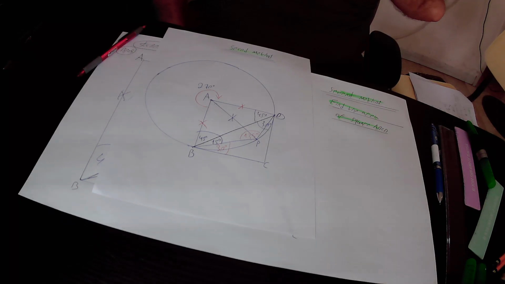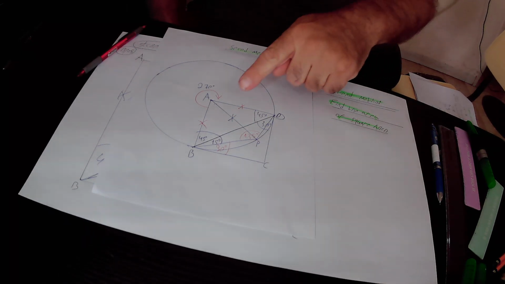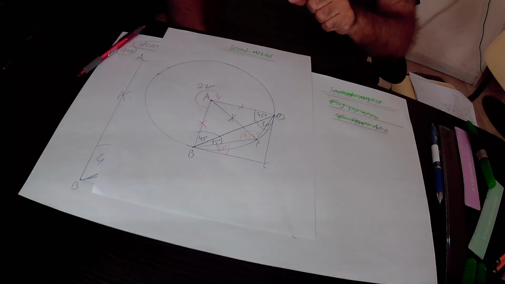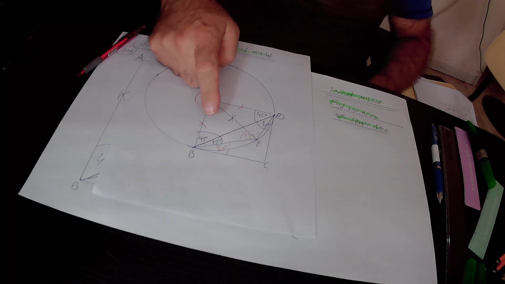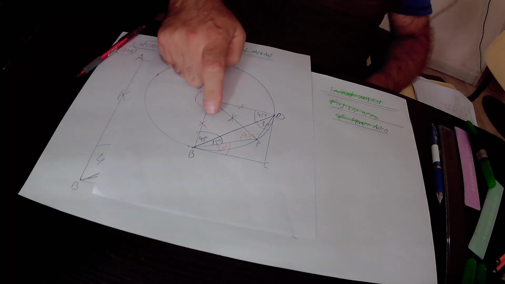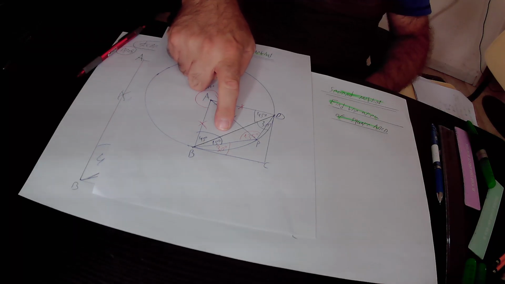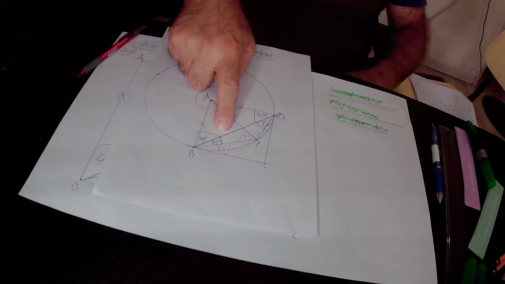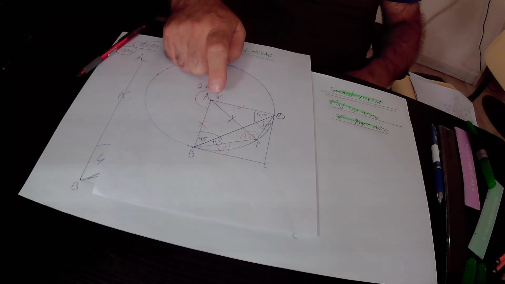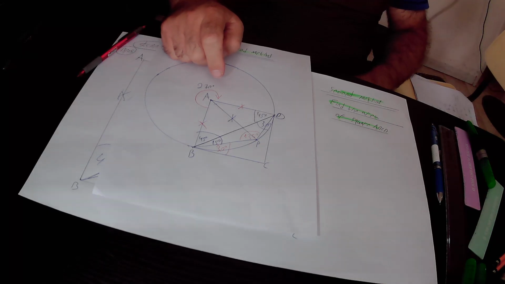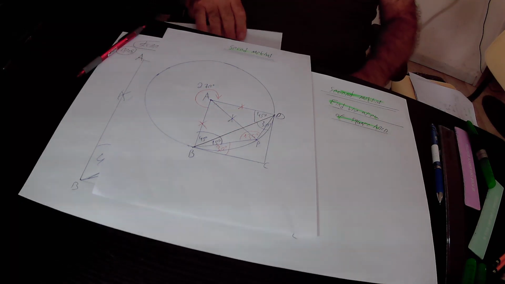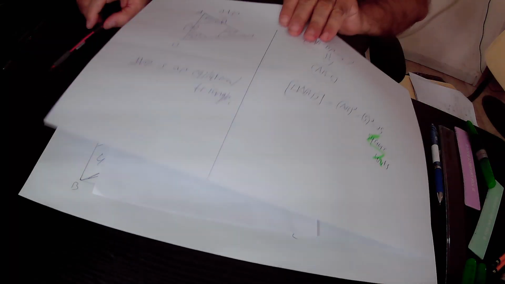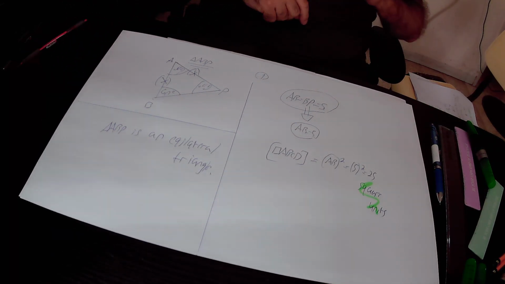So this is angle ABP, equal to 45 degrees plus 15 degrees, it is 60 degrees. And again, angle ABP equals 60 degrees. In the next step, I copied the triangle ABP to a new page and we analyze this triangle ABP. Actually, this is triangle ABP that I copied from the original drawing.